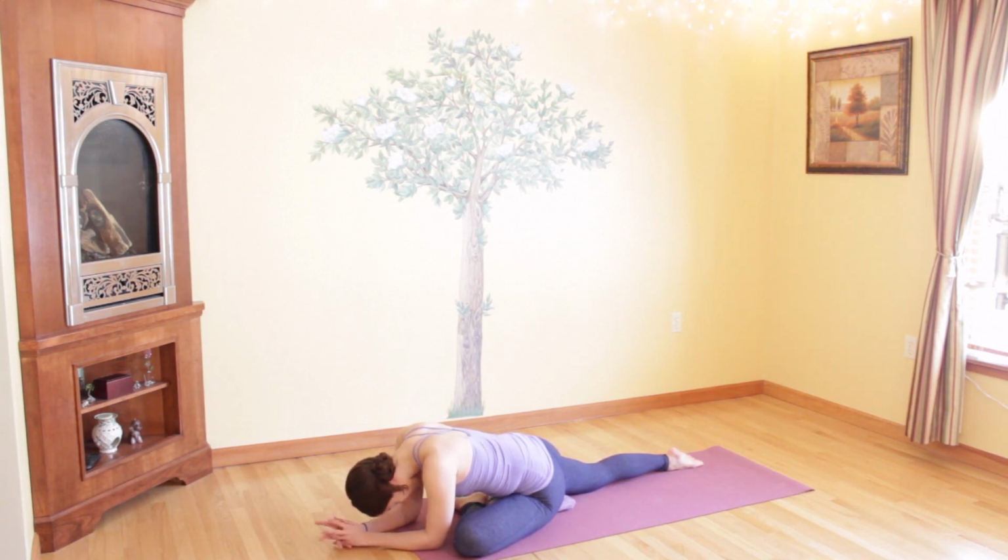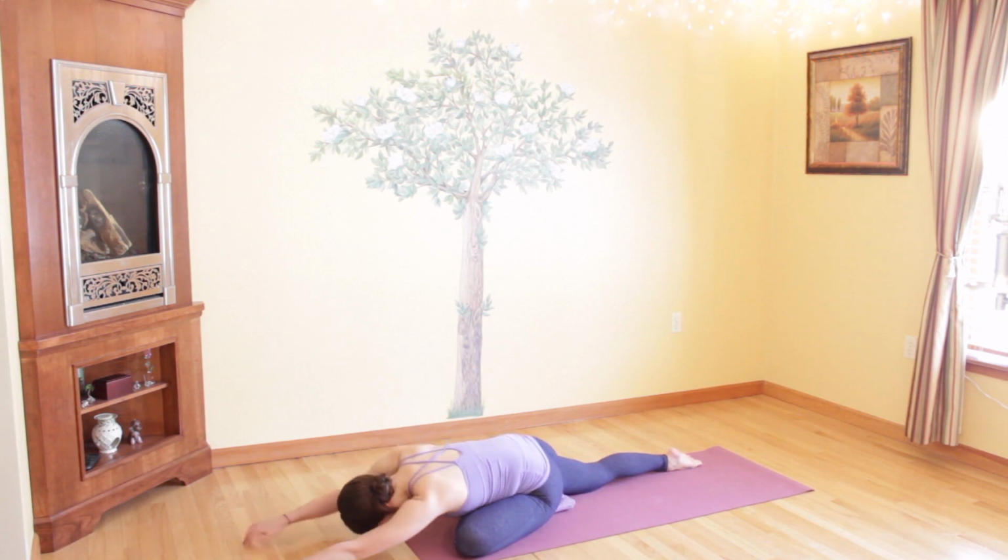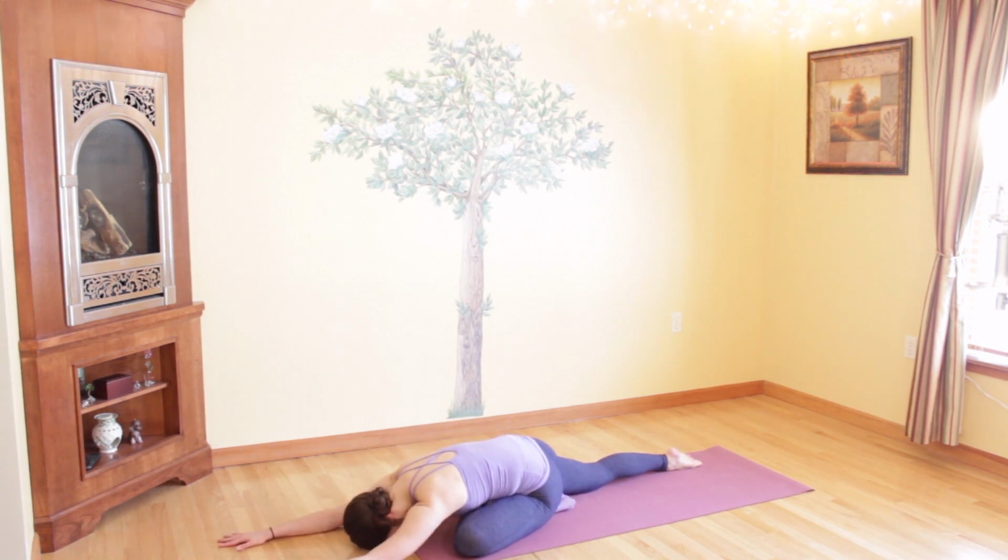Stay parallel on that back leg, keeping the top of your foot on the ground. Getting deep into those hips, the outer edge of your left hip, both hip sockets, stretching the front of your right hip, your low back as well as you fold over. Come into a few more full and deep breaths here, breathing into any discomfort you might be feeling. Take one more deep breath here, really getting into those hips.